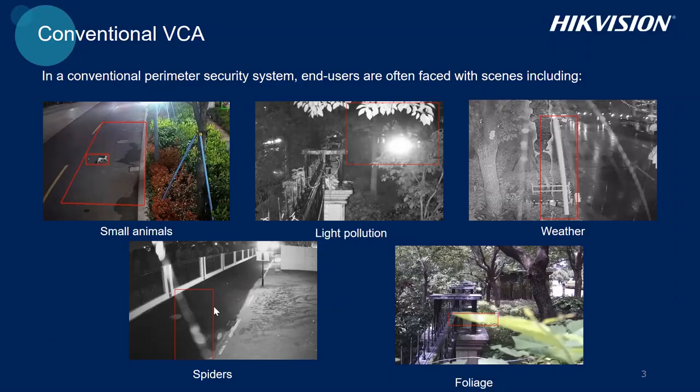Spiders are a big one, a common one. Obviously, they're attracted to the IRs within the camera housing itself. So we've all seen that using conventional cameras with basic analytics, that day or the next morning, you're being sent 30 or 40 push notifications to your phone, and generally it's just literally a spider and a spider's web activating it, causing and generating VCA events. Or foliage is another one as well.